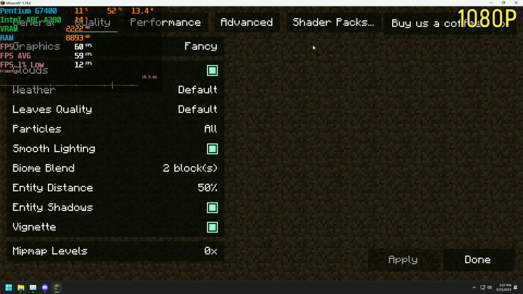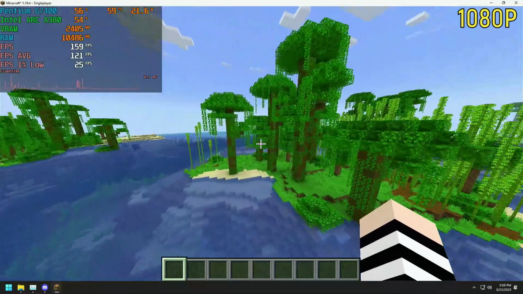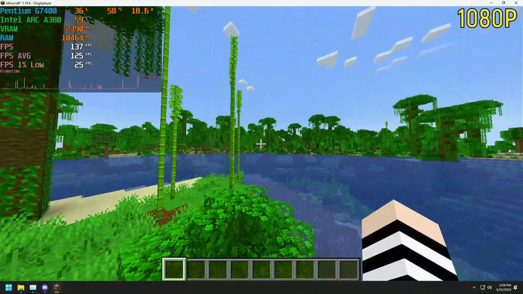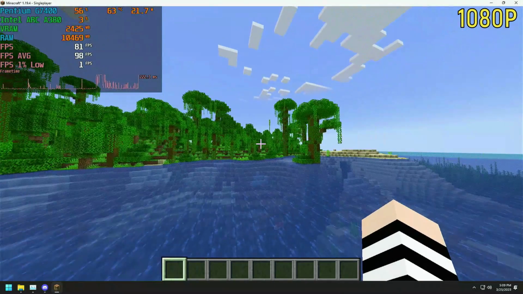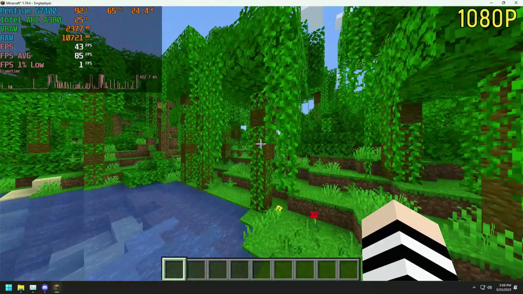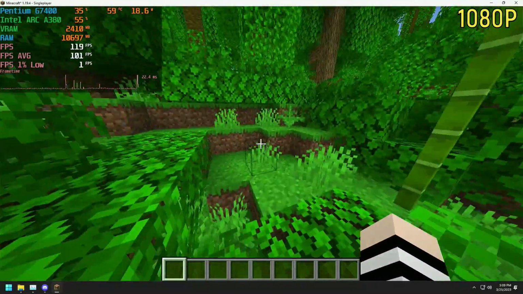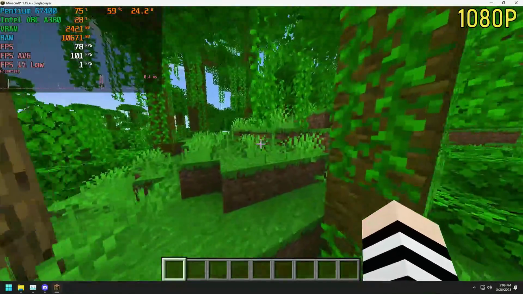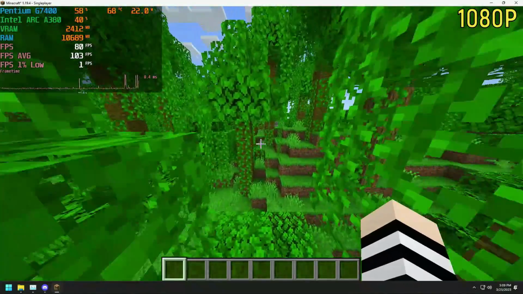Starting off, I am starting without shaders to get a baseline of how the game runs, and without shaders at 1080p on the medium settings, all the settings are staying the same besides the shaders I'm using, by the way. So at the medium settings, the game was getting roughly 100 frames per second on average, and the 1% lows were 1. Yeah, 1 frame per second, 1% lows. That is really bad, and no, that is actually not CPU related. You'll see later on, the CPU is capable of more than that. The game is playable, but it is extremely laggy when walking around and loading chunks.